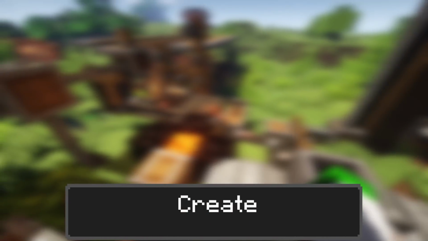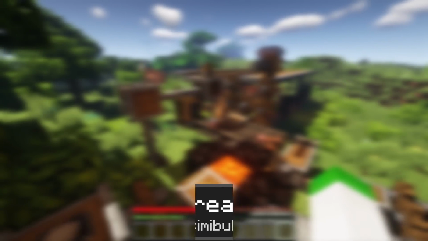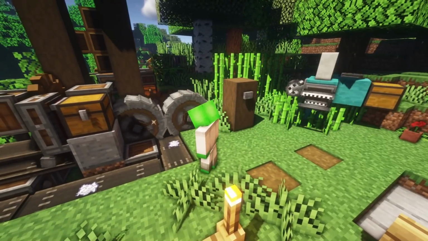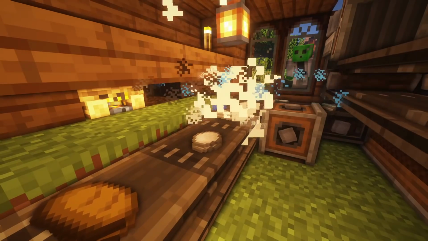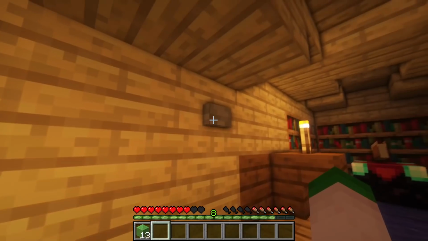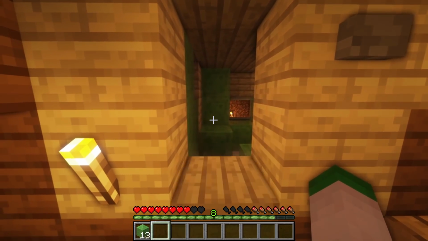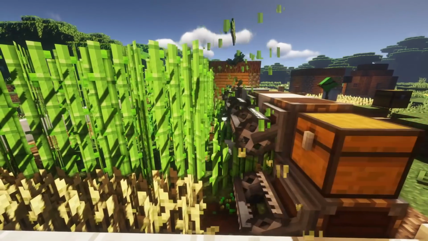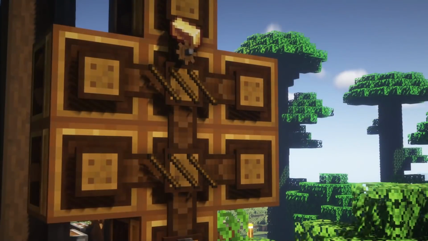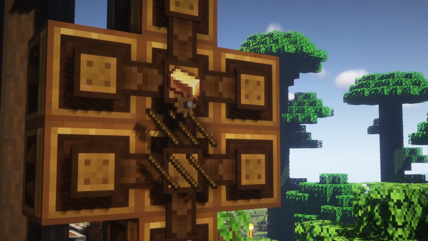Today we're covering Create by simibubi. Create brings to Minecraft a whole assortment of new devices and components to your world, offering the player several means to automate your game, or opening up ideas to create intricate contraptions, from setting up your own elevator to making automated crop farms. One of Create's core mechanics is rotational force.